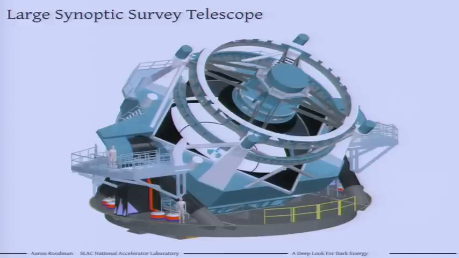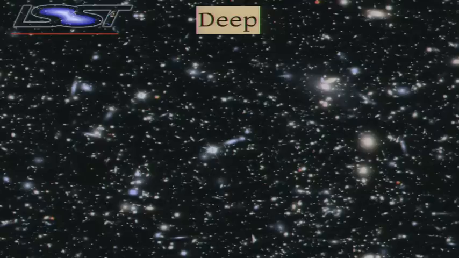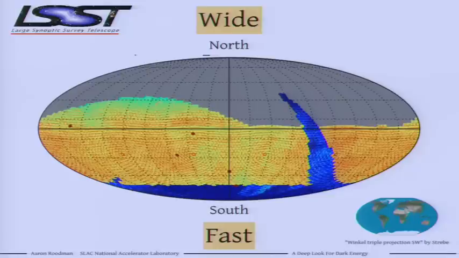Now, the mantra, in some sense, of the LSST is wide. Wide because we will take images with our telescope of the entire sky. This is a map of the sky, just like a map of the globe, but this is a map of the whole sky, north, south, equator. And the colors are meant to show how much of the sky we'll be able to observe with the LSST. As you can see, it's virtually everything that you can see from a mountaintop in Chile.